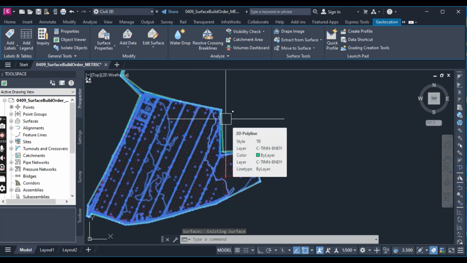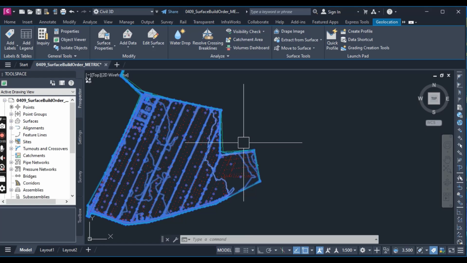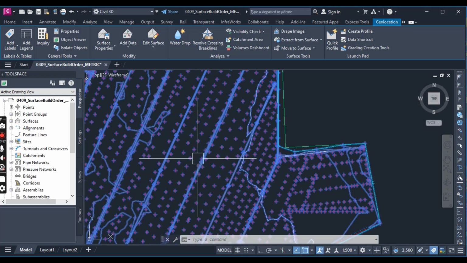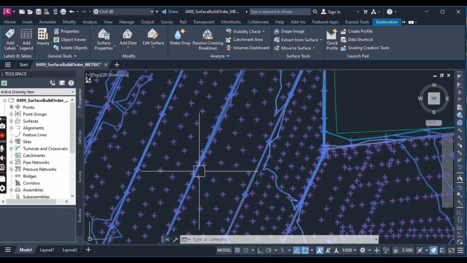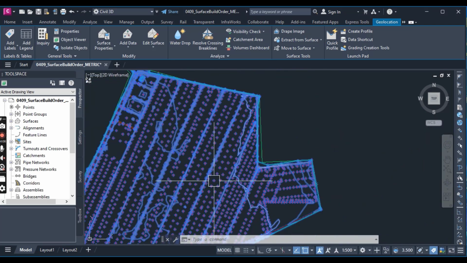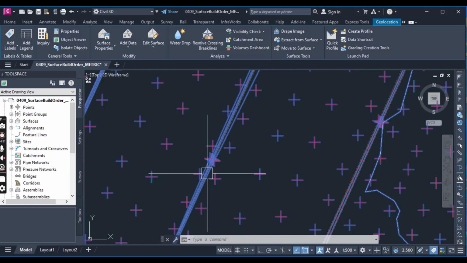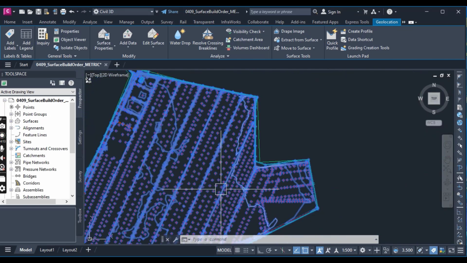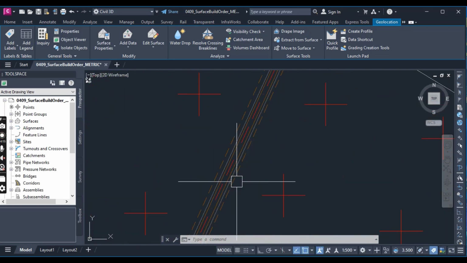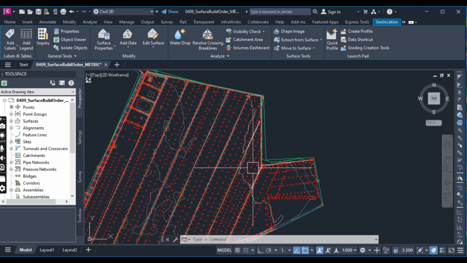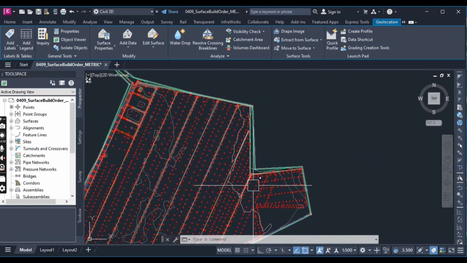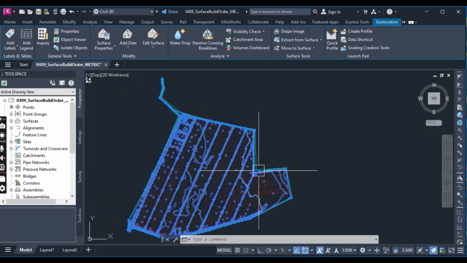Now examine the surface again by zooming and panning around the drawing. The contours have reformed in the drawing using the boundary information correctly, but the contours are not forming the ditches. So how can we improve our surface to show the ditches by operation listing?